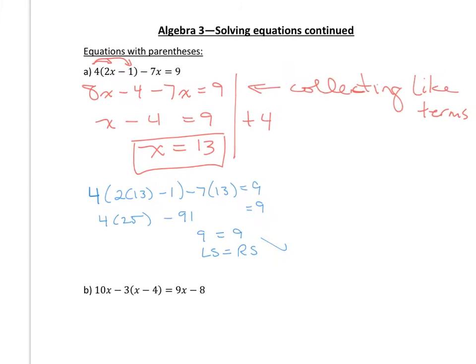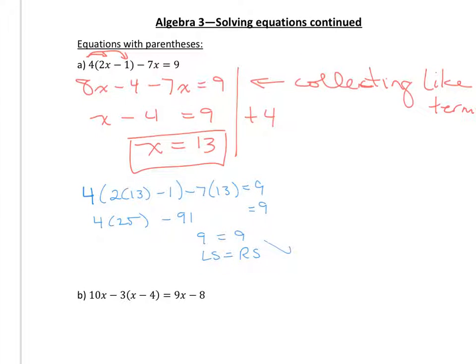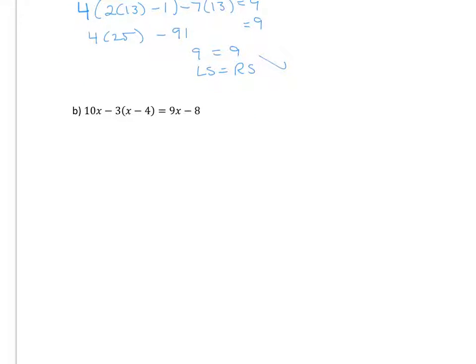Going to go back to our original size here, and let's look at question B. I've got a set of parentheses in here, and again, using the method that we did before of consider that to be a negative 3 that you're multiplying by each term in the parentheses, and then each of your terms will have the right sign right away rather than having to then subtract terms that may be negative.